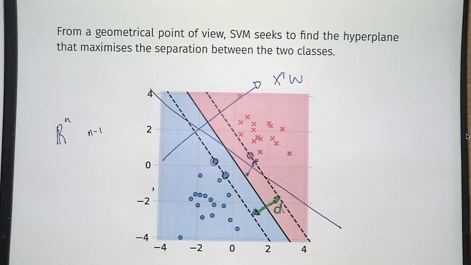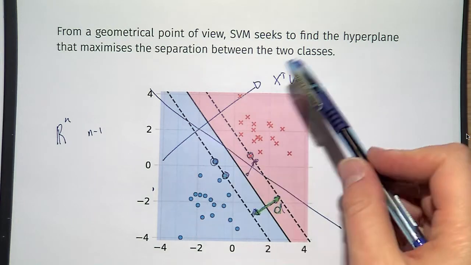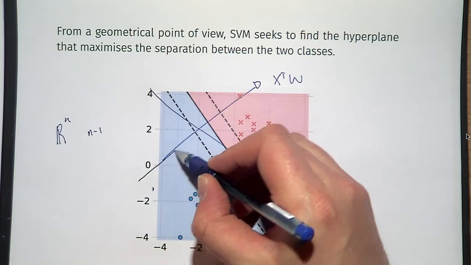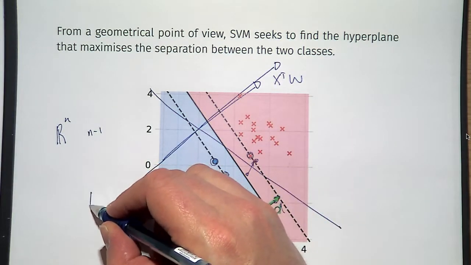So remember the example I gave of the washing machine, okay? You're trying to buy your washing machine, and somehow you need to compare all the features you have about the washing machine. You need to collapse that into one single value. And this is what you do in all the linear models. You collapse everything onto basically what is a line, okay? And that line, if you're on the score line, is what will give you the value of the score of that X transpose W.